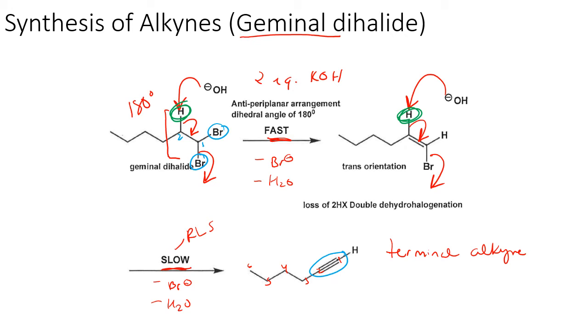Technically, if there was not 2 protons there, if you had another group there, you couldn't undergo 2 successive eliminations then. So it's a requirement that you have 2 protons that can be lost as well on that carbon that's next to the geminal dihalide. Otherwise, it wouldn't work because your base wouldn't be able to abstract both of those protons in order to facilitate the elimination reaction. So whether you have a vicinal dihalide or a geminal dihalide, they can undergo 2 elimination reactions, sometimes referred to as double dehydrohalogenation, in order to synthesize alkynes.